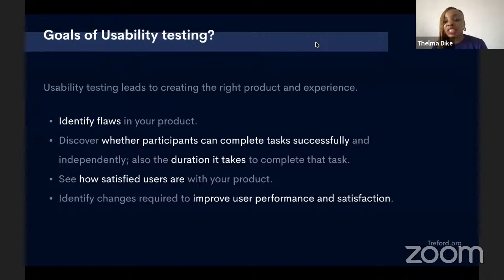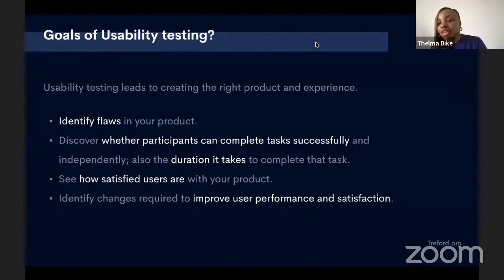Lastly, it helps you identify changes required to improve user performance and satisfaction. So now you've figured out the problem. You can now go on to identify places of improvement. And as you're improving these areas, you're not moving a button for moving's sake. You're moving a button because you're trying to improve the user's performance.